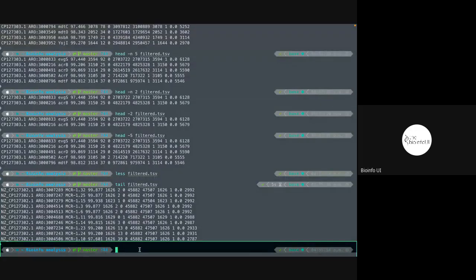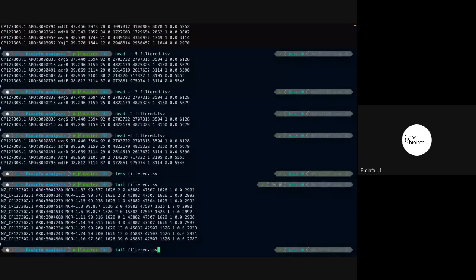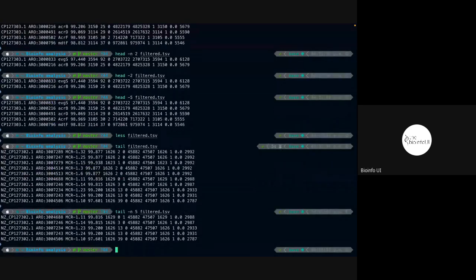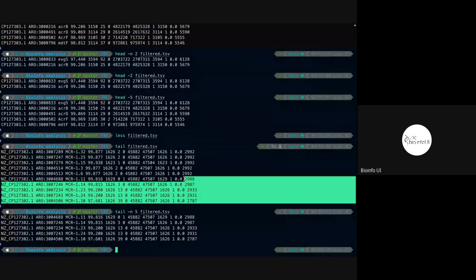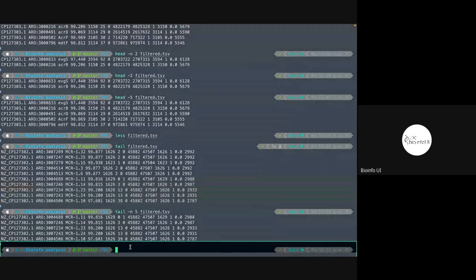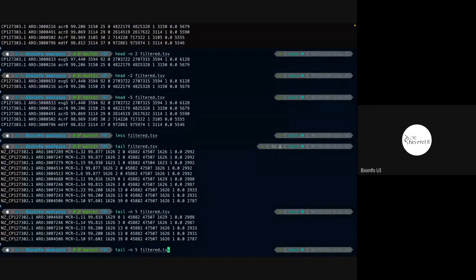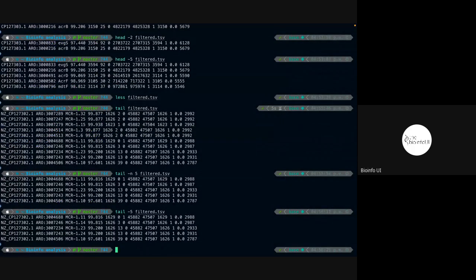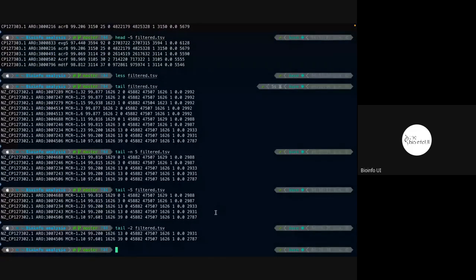The same way we combined the head with the n option, we can also do that here. N maybe 5 to read the last 5. And then with or without the n being there, you can view what we want to view: -5, -2, and so on and so forth.